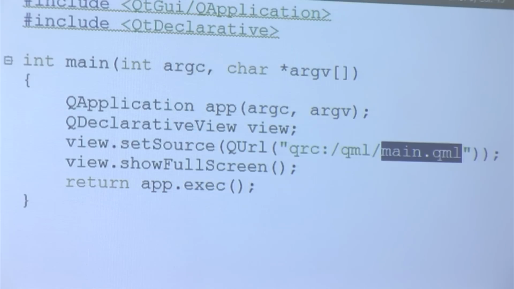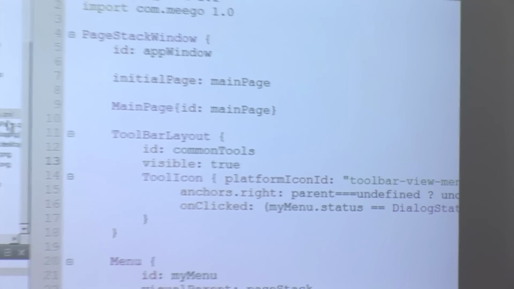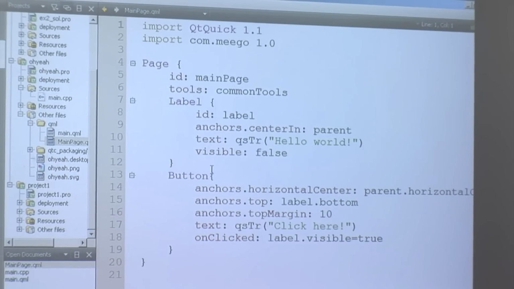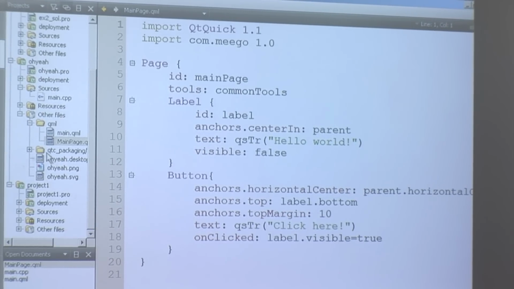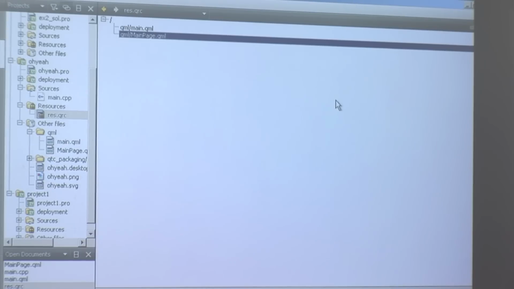Okay, and then we have two files. We have main QML and main page QML, which are then packaged inside the resource file. So this is how we deploy the QML files in this application. It's easy to handle.